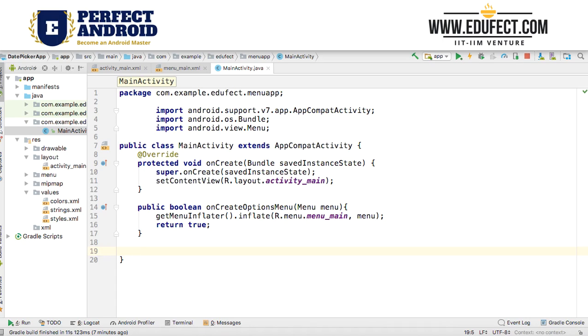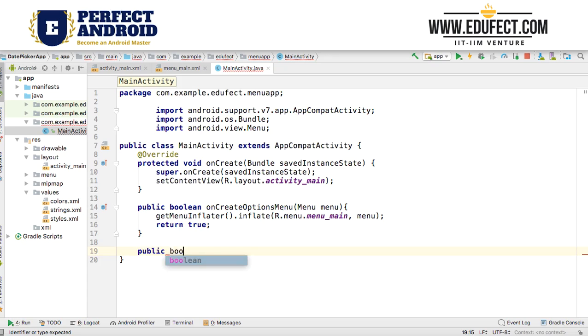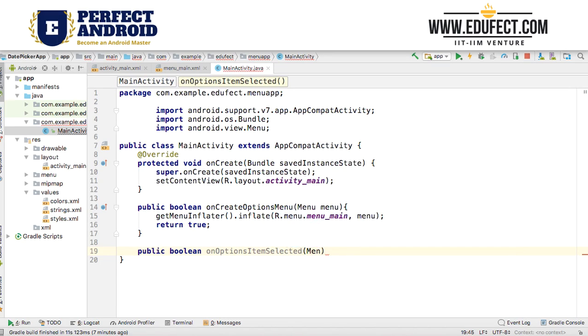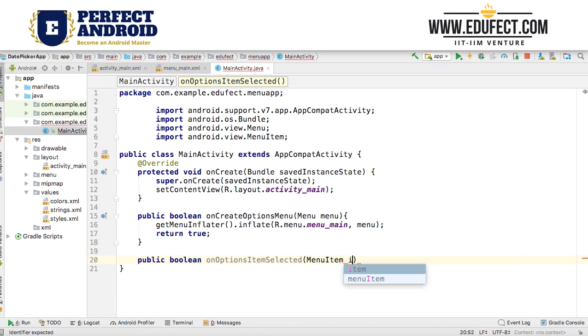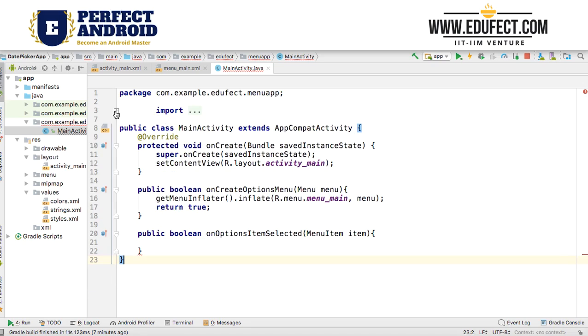So let us write that method: public boolean onOptionsItemSelected, which gets a MenuItem. Whenever a menu item is selected, what do we want to do? So let us add it.